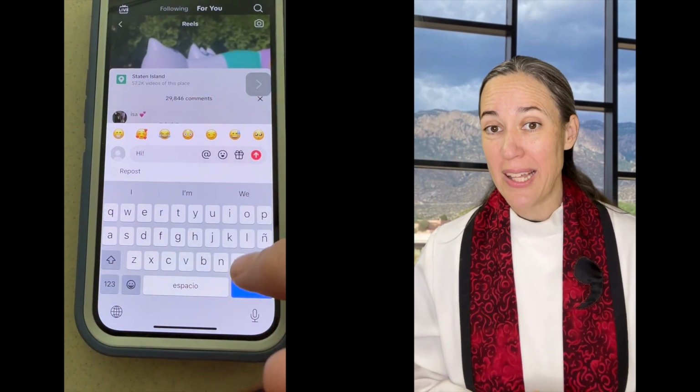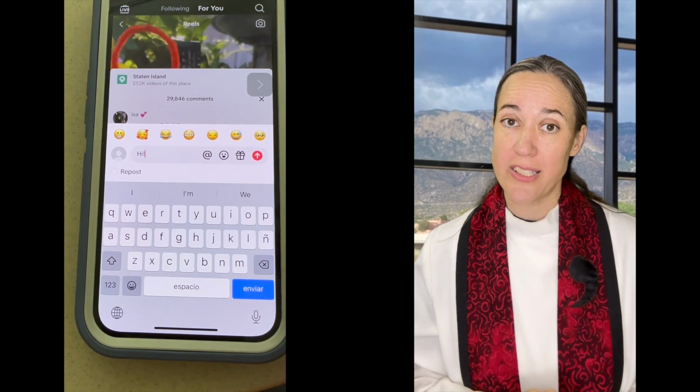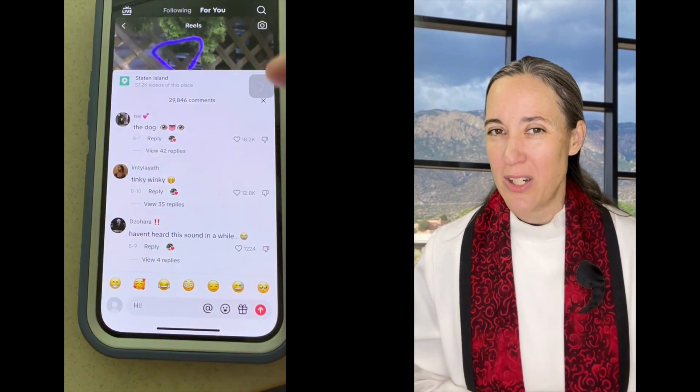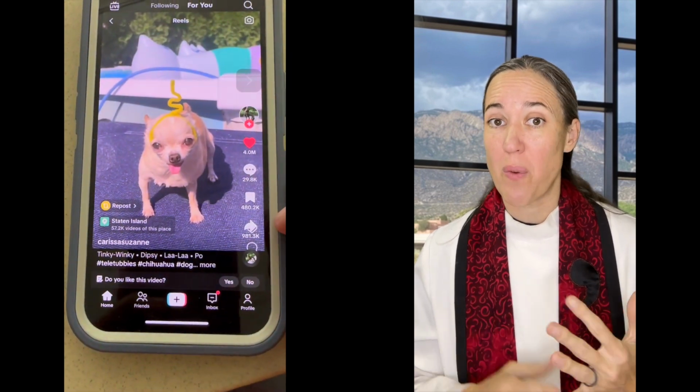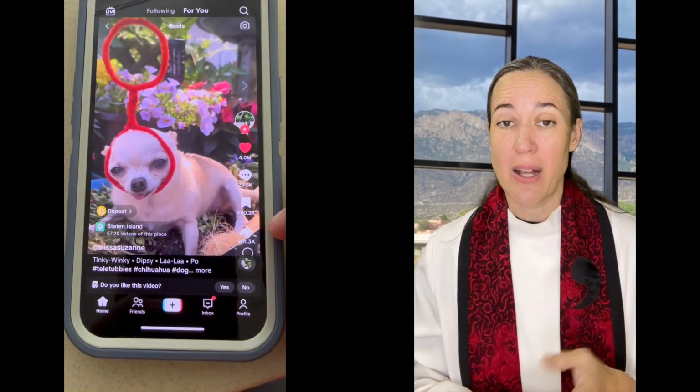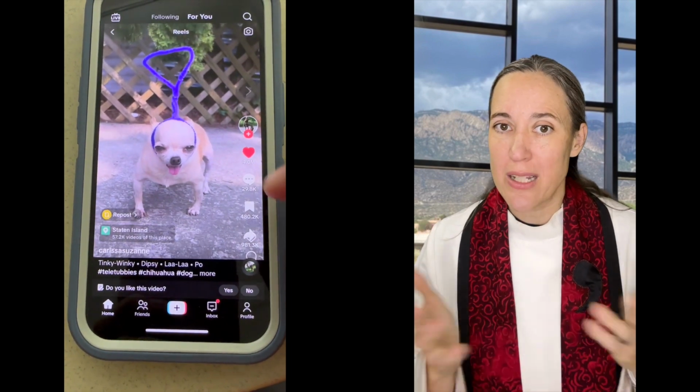Going back to the For You page, this little dialogue bubble button lets you type in a comment. Comment length is limited, so keep your thoughts concise. Also remember to be kind. Rude comments can get reported. You can get banned from the platform for racism, homophobia, violence, etc. Read the terms of service. It explains all of that.